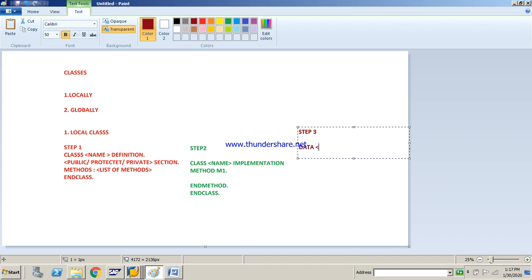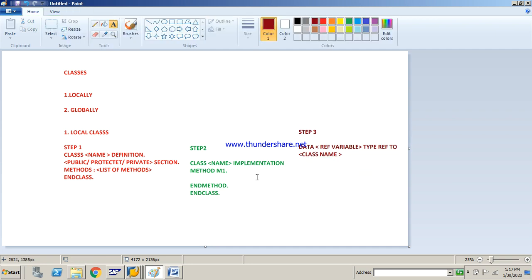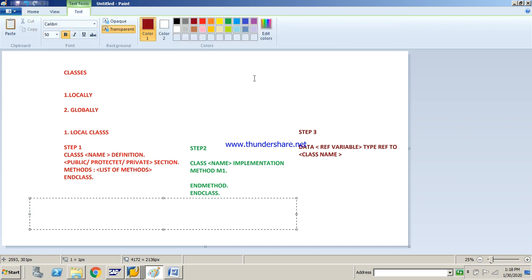I will show you the syntax. Data, reference variable, type ref to class name. Okay, so this is step 3. Now next, create an object. How to create an object? Step 4.